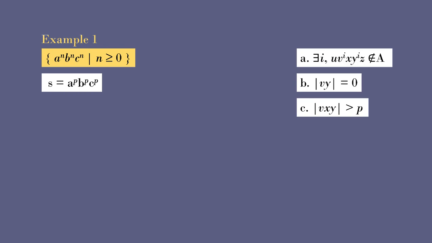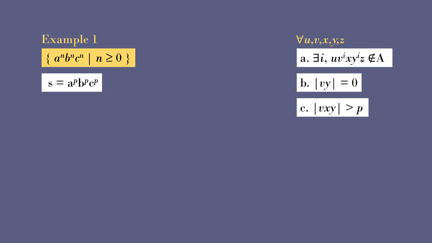Remember that we have to show either one of the three conditions to be true for all u, v, x, y, and z. Conditions b and c can always be shown true for a subset of values of u, v, x, y, and z. So the real task is to prove for the remaining set of values where conditions b and c are false, and hence condition a must be true.